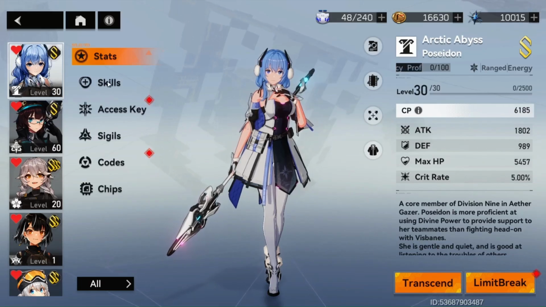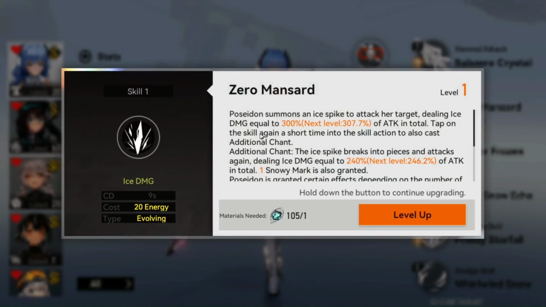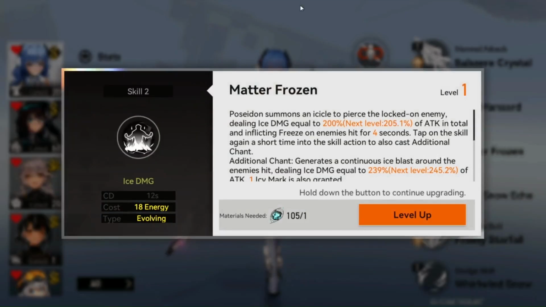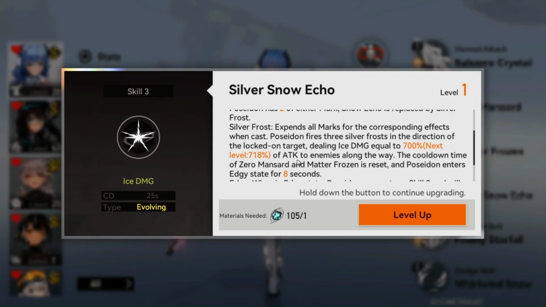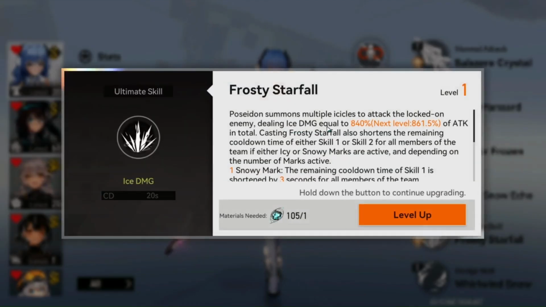When it comes to skills, every skill, if not most skills on every character, are all based off of flat attack. So Ice Poseidon summons ice crystals to attack her enemies, dealing ice damage, percentage of attack in total, right? That's her basic attack. Here's skill 1, dealing ice damage equal to 300% of attack in total, and ice damage equal to percentage of attack in total. Skill 3 here, dealing ice damage equal to 700% of attack to enemies along the way. It's based on attack. And her ultimate skill, of course, dealing ice damage equal to 840% of attack in total.